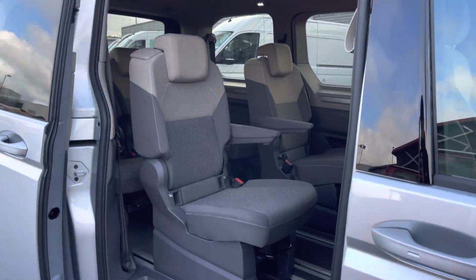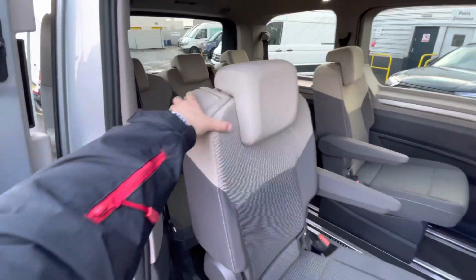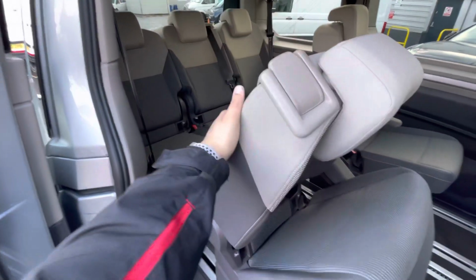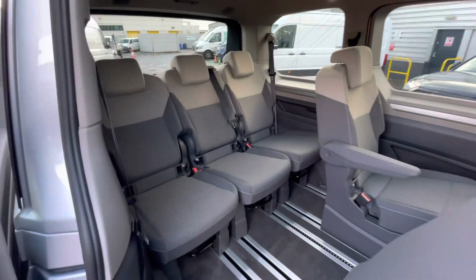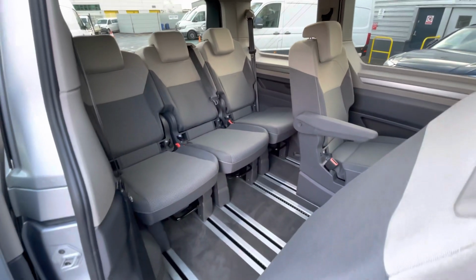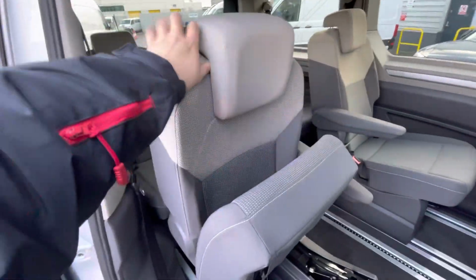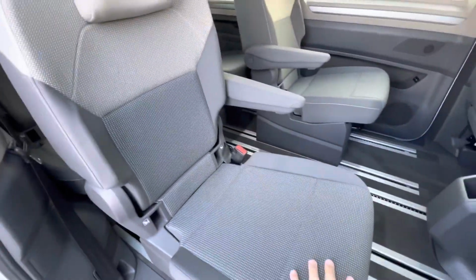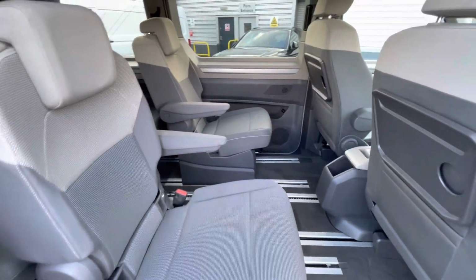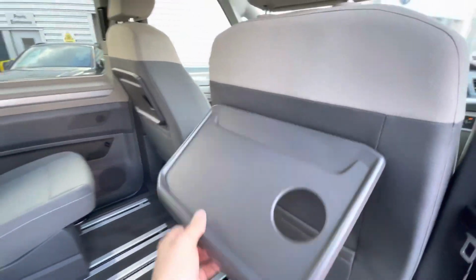Taking a look now into the rear of the vehicle, there are 3 individual seats at the back which have different options for each passenger's comfort. All the seats in this van come finished in the Ribella two-tone cloth upholstery in a raven black and sand colour combination. The 2 middle seats can be adjusted, moving forward and even folding down, as well as having access to 2 foldable tables in front of them.